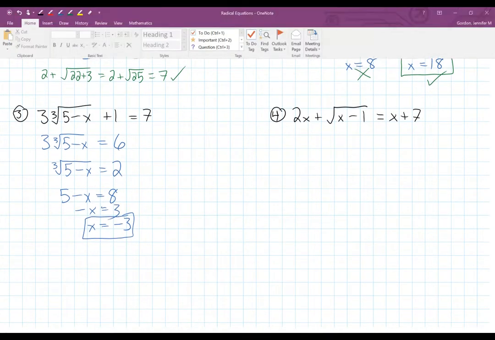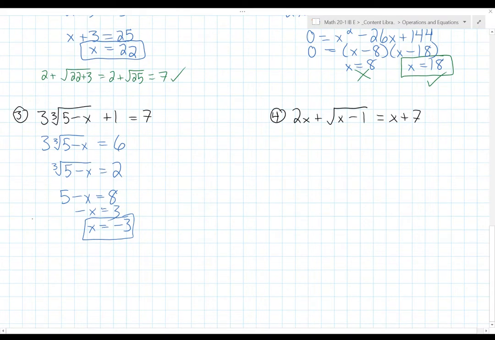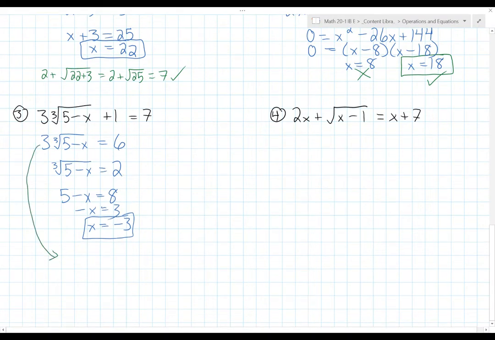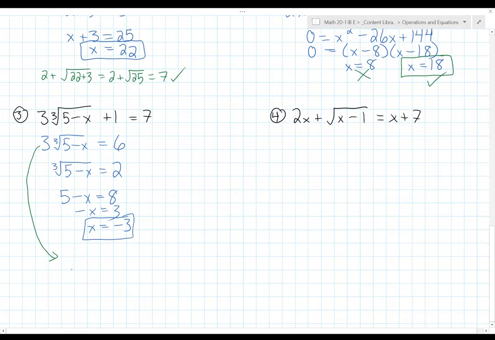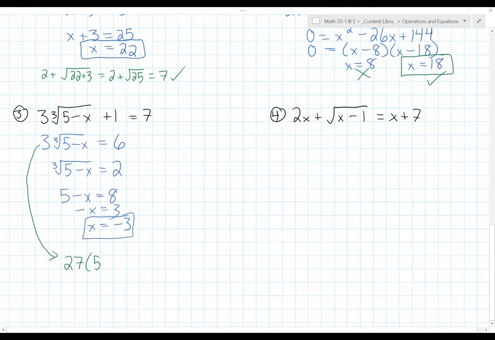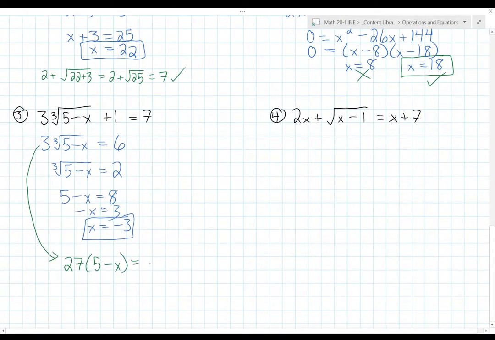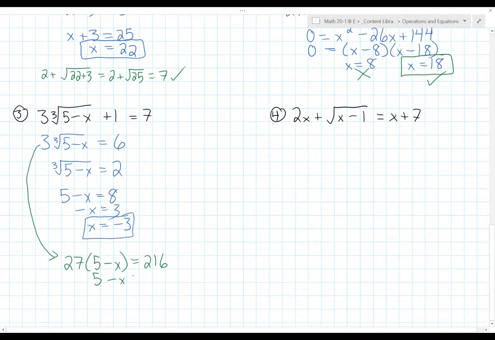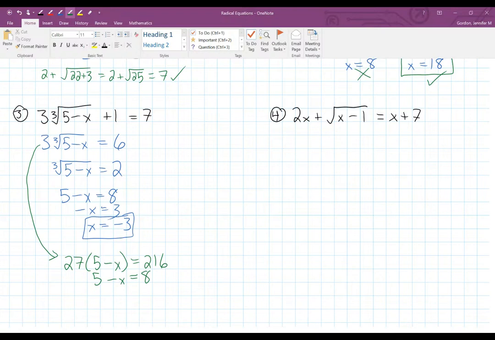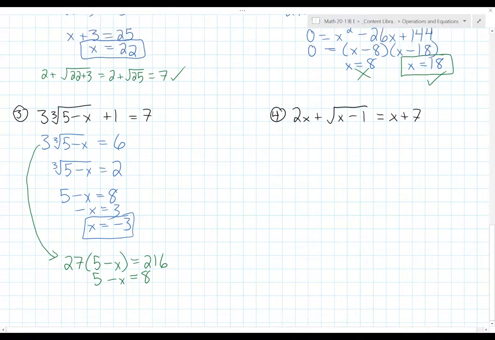Just a side note to show you what would have happened if I had not divided by the 3. When I cube both sides, I have to remember to cube the 3 as well. So that becomes 27 times 5 minus x equals 216. So bigger numbers, but when I divide this out, 216 divided by 27 is 8. So we end up in the exact same place we ended up before. But bigger numbers, so not always the nicest. And remember that in your IB exams next year, you will have a paper with no calculator. So it's good to have practices that have you working with smaller numbers.